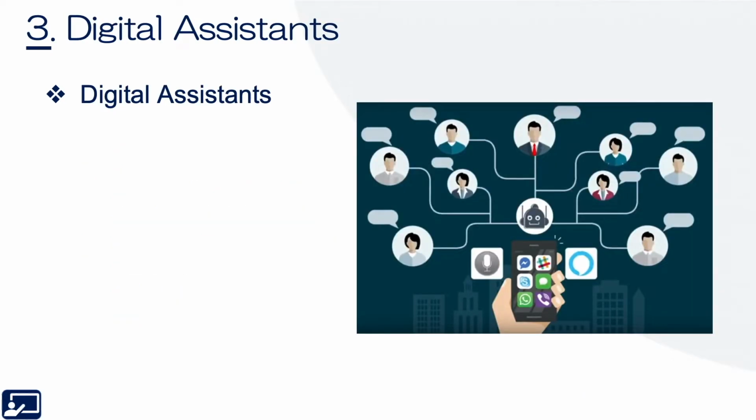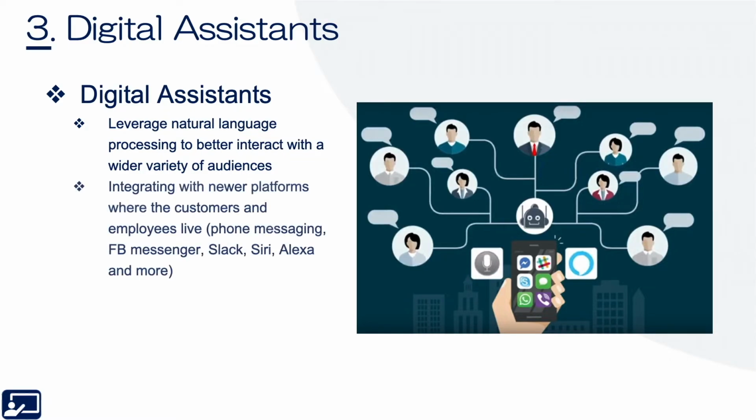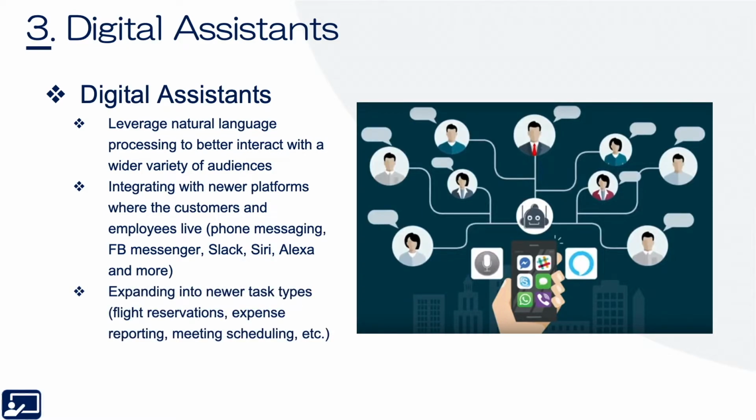Next up, digital assistants. Digital assistants leverage natural language processing to better interact with a wider variety of audiences. So this is already, we can see how this is a next generation chatbot. They also integrate with newer platforms where customers and employees live, so phone messaging, Facebook, Slack, Siri, Alexa, and more. And they're expanding into newer task types, flight reservation, expense reporting, meeting scheduling, etc.